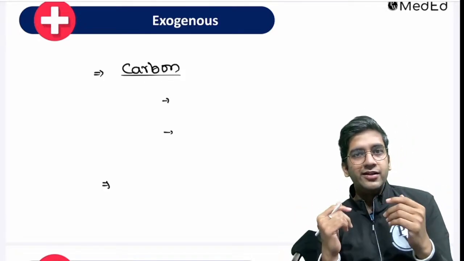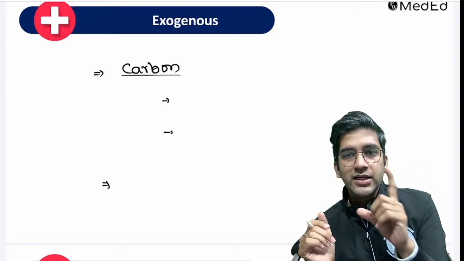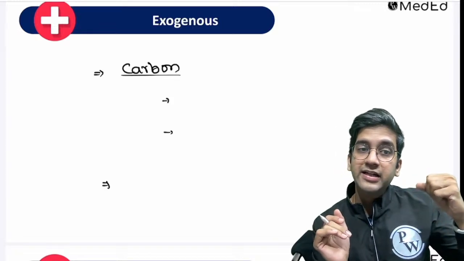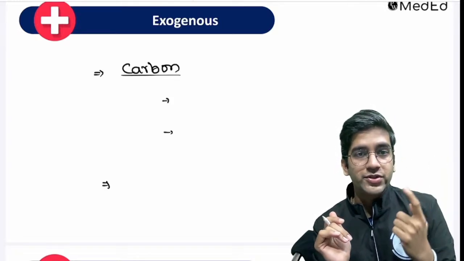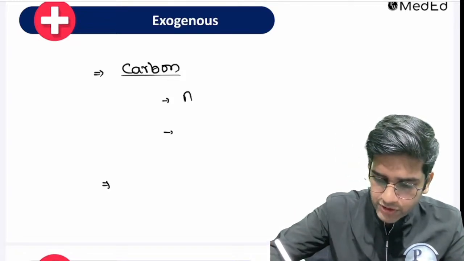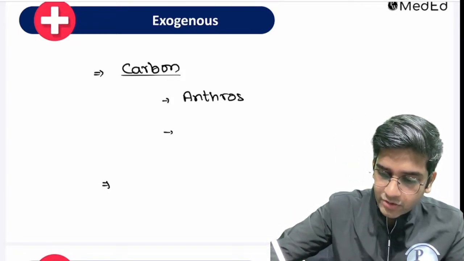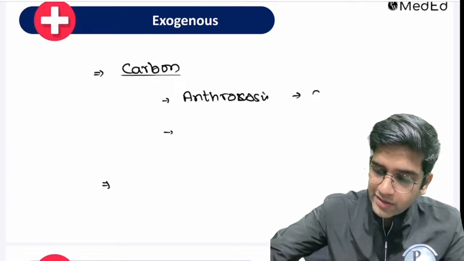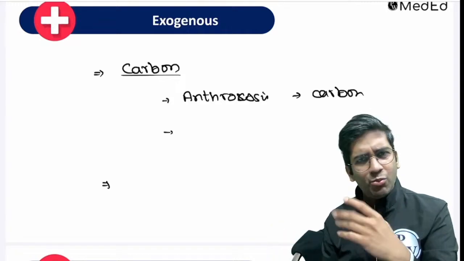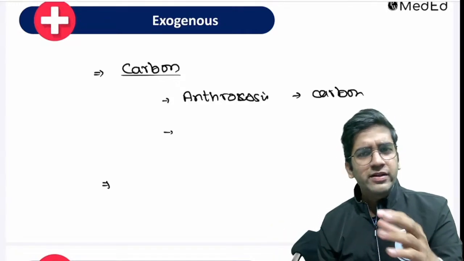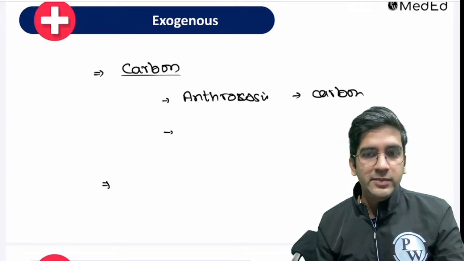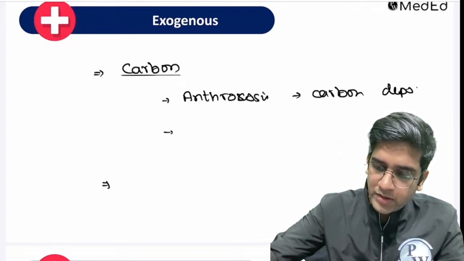If you take a breath in India for 10 minutes, that's enough, right? Priya, silicon dust will not be there normally unless you work in a place. Carbon will be there in every person in India because it's there in the pollution, right? So I have two different things. A very common finding is called anthracosis. Anthracosis is not a disease. Anthracosis is nothing but carbon seen in any urban dweller. Robbins says it's seen only in urban dwellers. It's not urban. Most places in India are polluted, and almost every human being present in India, when they inhale the carbon, it will definitely be there. It's just carbon deposits in the lung.